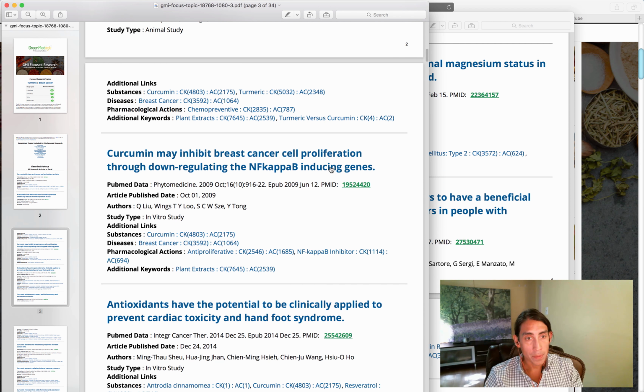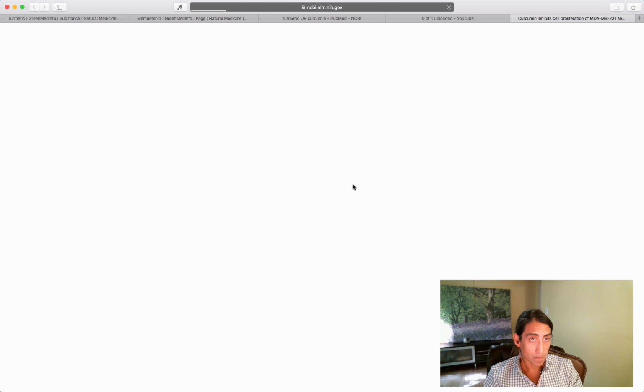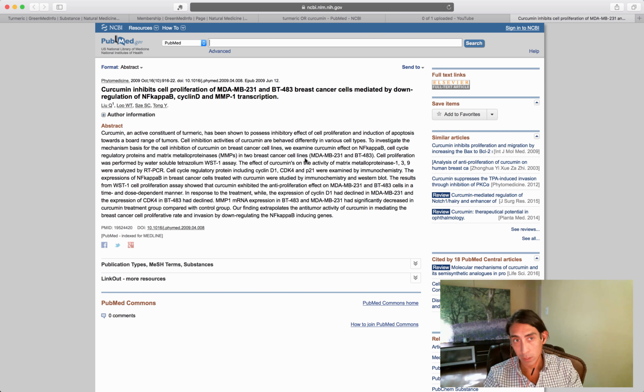This feature should enable us to spread the word about the research that exists supporting natural healing. If you click the ID number, you'll see it leads back to the original citation location on the National Library of Medicine's database. And this then gives even greater depth and weight to the research we're trying to get out there.